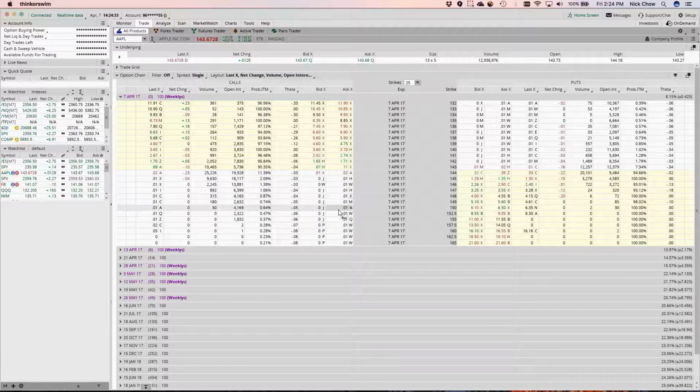That's because it's almost impossible, unless something happens in the news, that Apple hits 160 in the next half hour. That's why it's only trading for 1 cent here, or $1, as is the 144 strike price. Even if you bought the 144 strike price, it's only $2 right now, because it's less and less likely for it to hit. So due to time decay, or theta, and the probability of the stock moving towards our strike price, the value of them is almost worthless now.